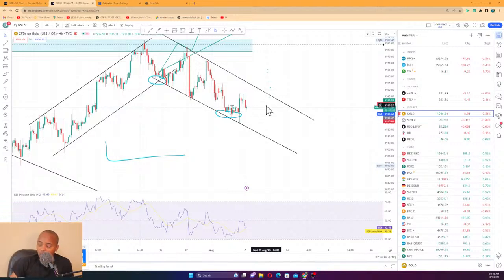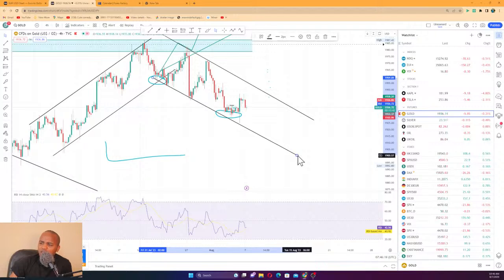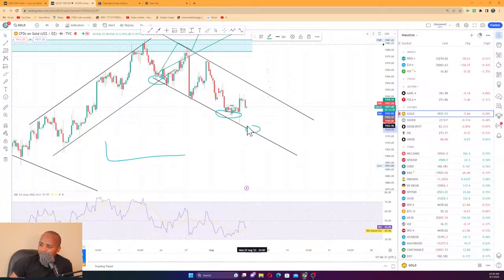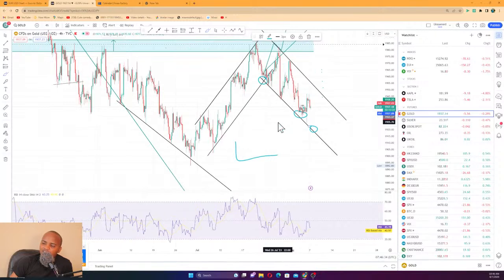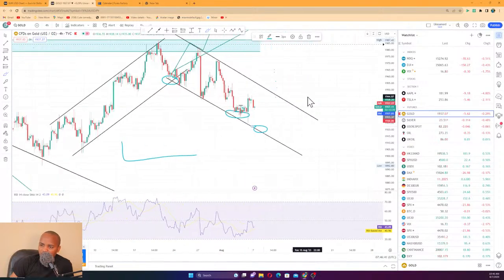For me, on gold, I can also enter around this region, but if you were very lucky to enter at 1925 to buy, then it was a very amazing move, because you can see this move was amazing. So on the gold side, I would be focusing on buy, but not this time, unless the market comes around this area. I fear selling the gold at this region because we have so many possibilities that are going to make this gold go higher.